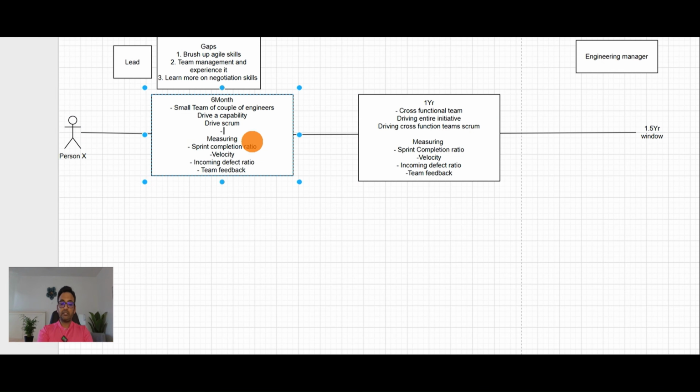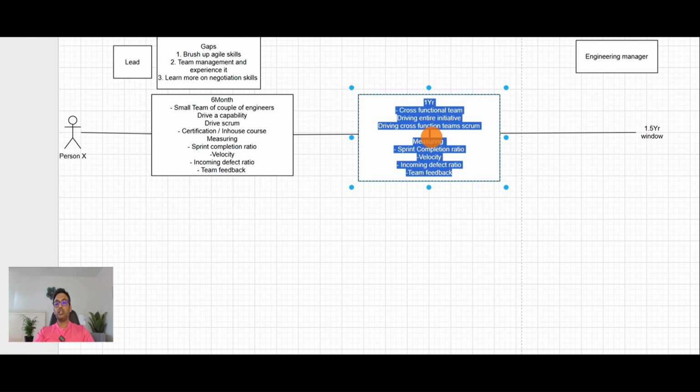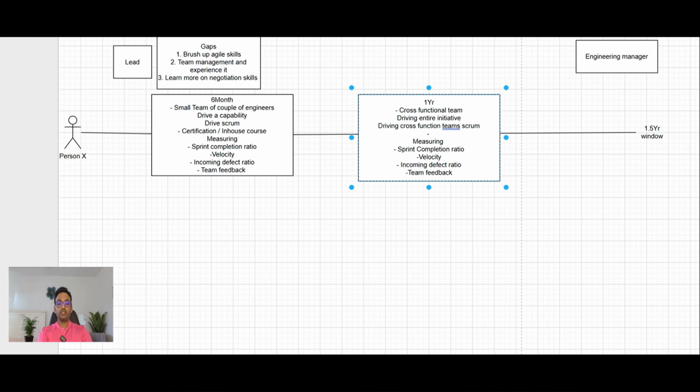You define certain certifications or in-house courses. Most companies these days have their in-house courses, and they call them something like company X university. Within companies they give them names. So whatever in-house training process you have for that particular skill, you make sure the person enrolls in it, and they start getting those certifications up to 1 year to handle cross-functional work. If an external certification is needed and your organization reimburses it, that's also a good thing, just to give him confidence.